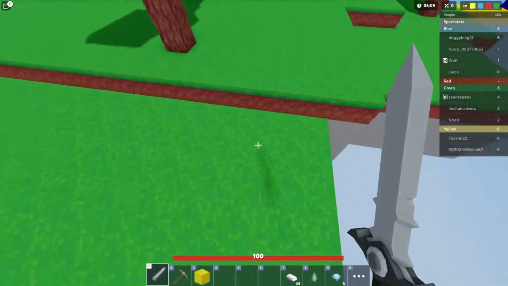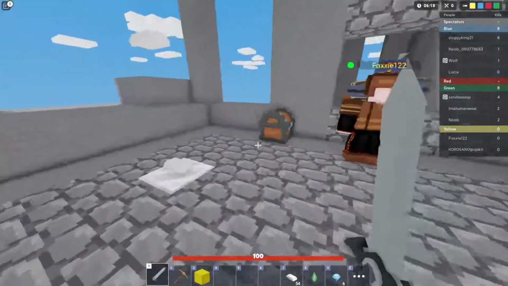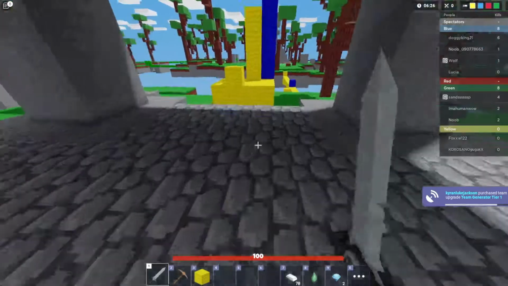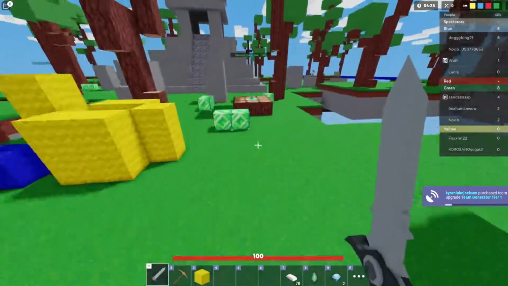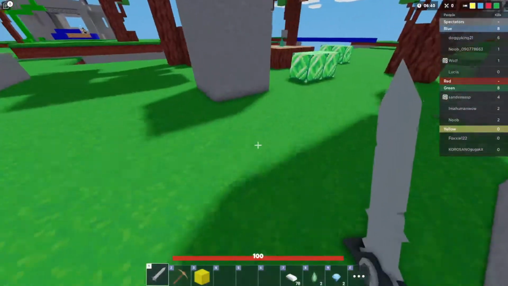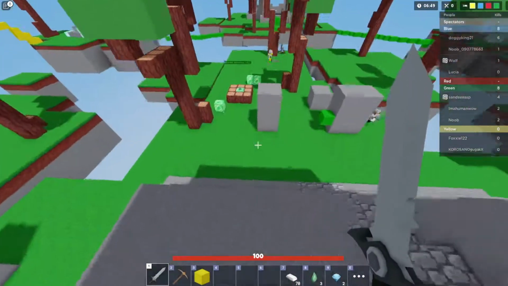So we could get enough to upgrade the generator. Or has it already been upgraded? Nope. Let's just get that. Our team generator upgrade tier 1. Okay, let's get an emerald because there's emeralds. Let's see if the other team has an emerald thing. Nope, that team doesn't have one. That team does. Okay.